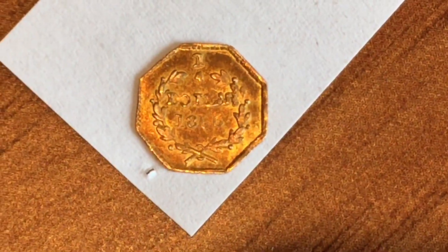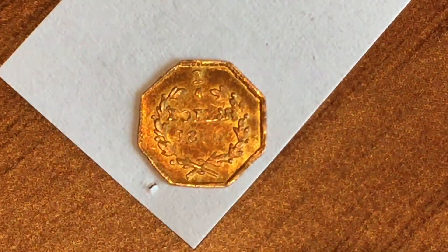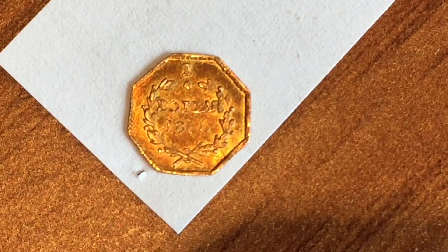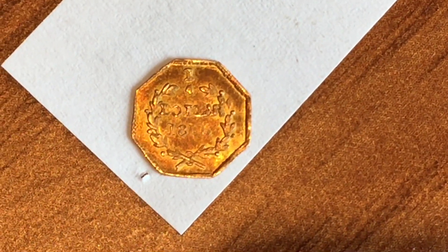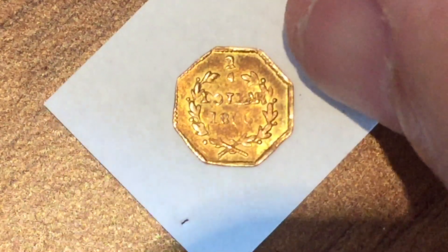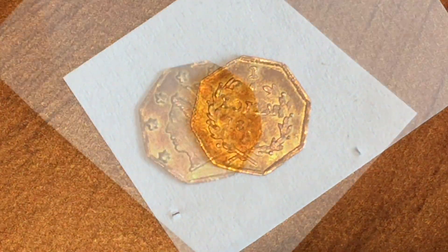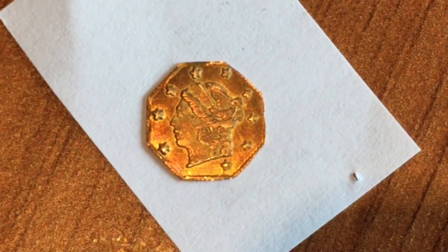It's got such a lovely golden colour and it looks to be in lovely condition. I just really like it. These things were produced by small jewellers' firms — the BG109 I found was produced by a particular French jeweller in San Francisco just after the Civil War. It's just a total and utter marvel. These aren't favourites with stackers because they don't have much gold value. They were actually made from gold dust brought in and traded in jewellery shops — they melted the gold dust down and made these tiny fractional coins — and eventually the process was outlawed by the American government.